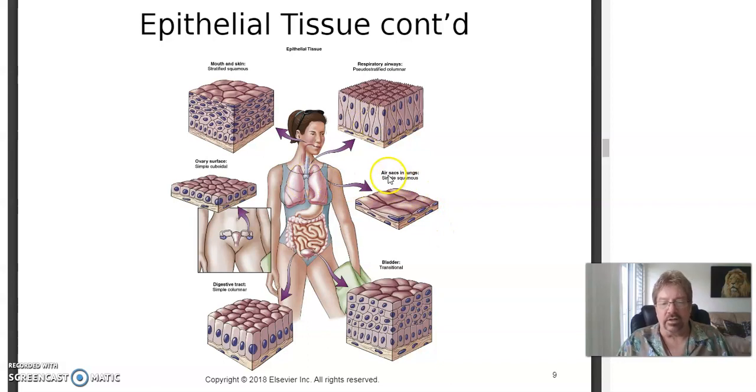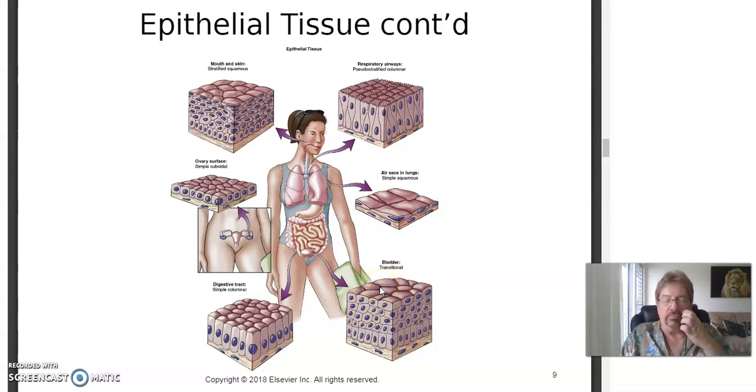Here, the alveoli, the air sacs in the lungs, again, as we said a moment ago, have simple squamous epithelium. The ovary has simple cuboidal. Not sure why. I knew at one time. This sort of thing, guys, at one time I knew in great detail, but that was a long time ago. Okay, what else do we have? The urinary bladder has transitional epithelium, and that allows it to stretch. The urinary bladder will stretch as it fills with urine until it gets uncomfortable. Then we got to go do something about it.